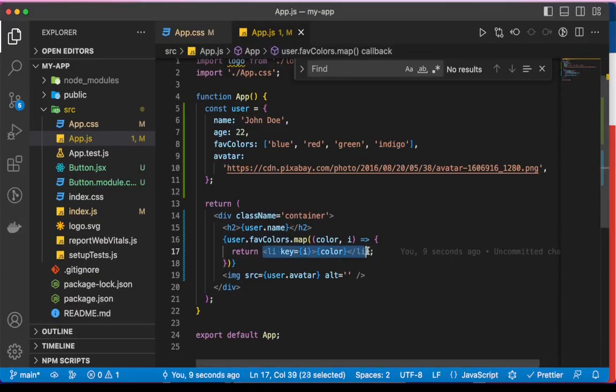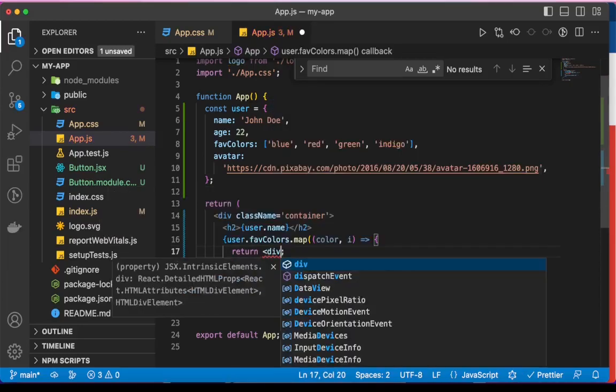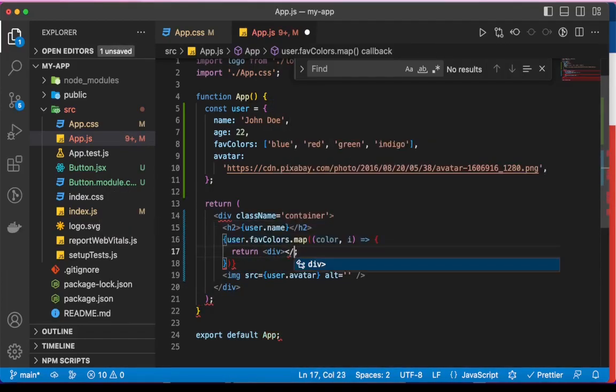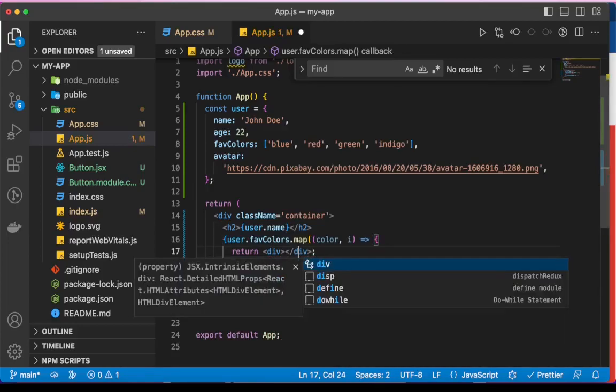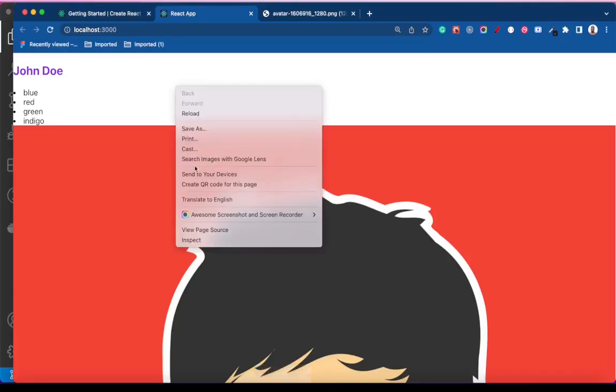One thing to note about the key is that it should be applied to the topmost element. What that means is that, let's say we have a div here, and then inside that div we have the li. If I inspect the page again, you will notice that we have that error.